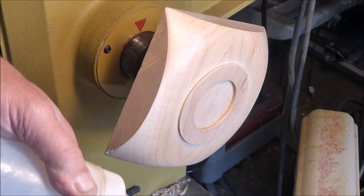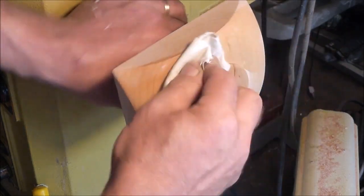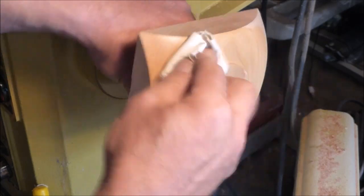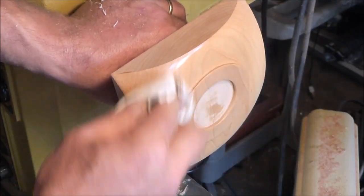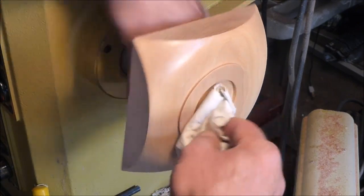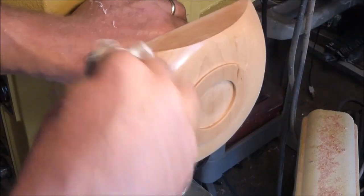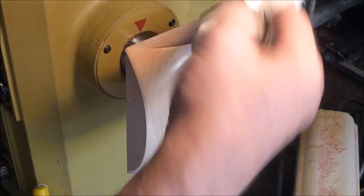So now I'm going to apply some sanding sealer. And this wood is so hard, I probably don't even need to apply any sanding sealer because it's hard and polished right now. So I'm just putting this on anyway, because it will help me get a little more luster, hopefully, in my finish. And going ahead and coating all this bottom surface. I'll put a little on these edges too, even though most of this will be disappearing as I cut away the interior curve. So most of that will be indeed disappearing if things go well. Sometimes these don't turn out. I might crack a corner, but hopefully I won't do that. I'll try my best not to.